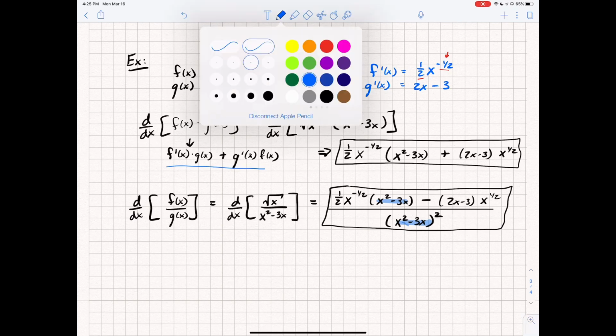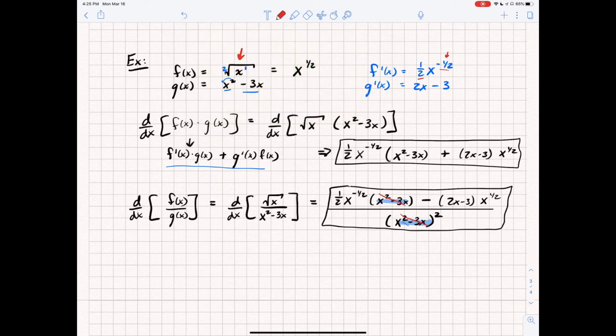You're going to want to generally try to cancel these, but don't do it, because in a fraction, remember that whatever my denominator is, like in this case the x squared minus 3x here, not only needs to be able to divide into this expression, it needs to go into this expression as well. And there's no x squared minus 3x over here. There's nothing to cancel it out, so I can't do it. People always tend to want to say, okay, well, I see these here, so they must cancel. And that's not necessarily true. So just be careful with that, which is why I don't want you to simplify this any further. That is my final answer when looking at the quotient rule.